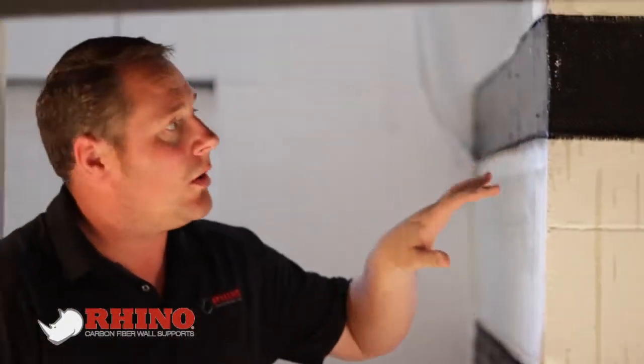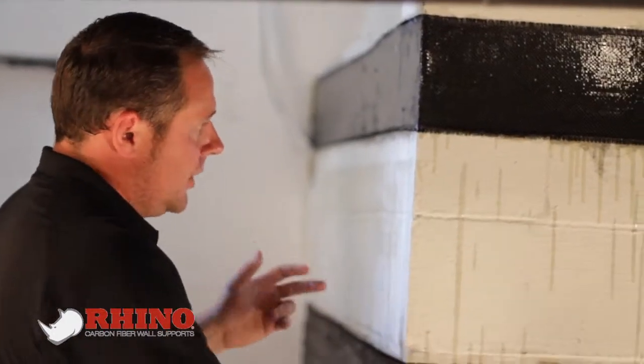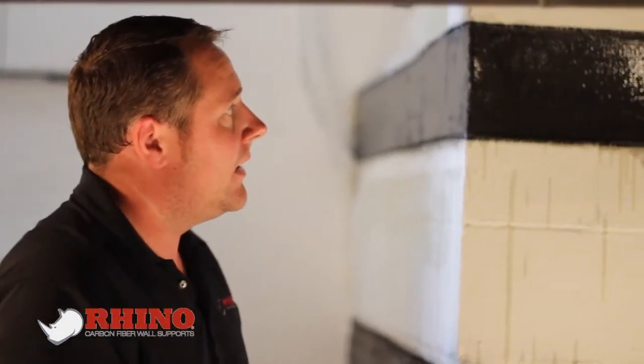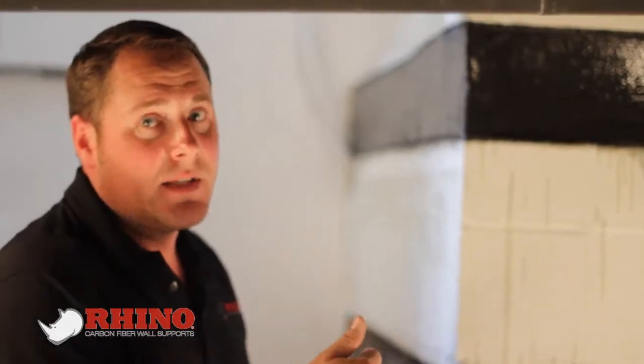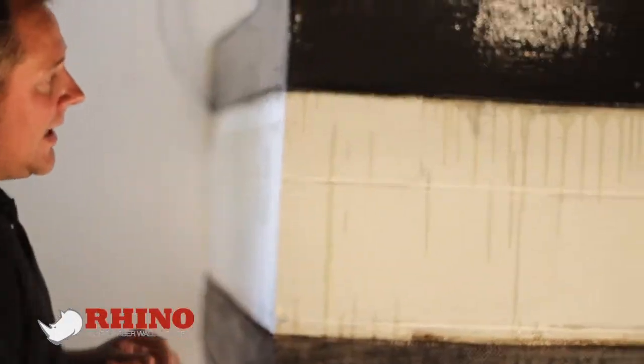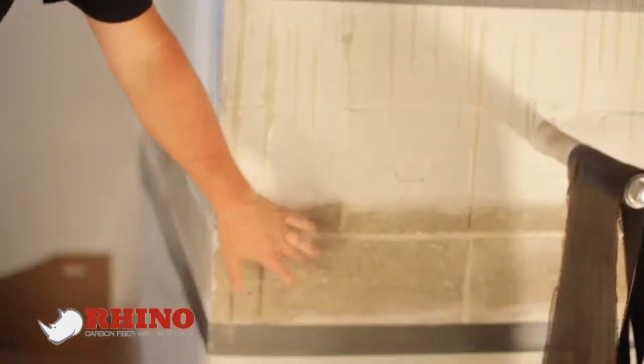Just like if it's a bowed wall, if there was a crack here or here, you would want to take and clean that crack out and put hydraulic cement in it or mortar. Make sure it has something solid in it and make sure there's no caulking in the wall. And you would grind that down just like you did these sections like we did here.